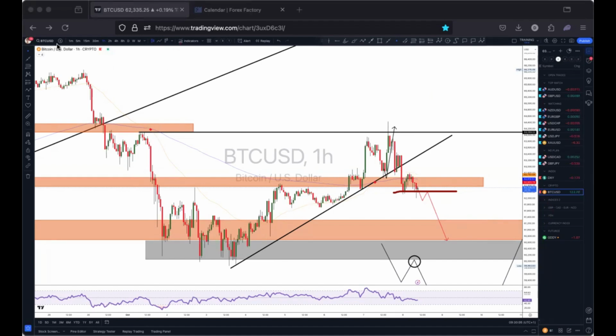So moving forward, anyways, guys. Okay, the plan is plain and simple. Let's see if we can get the market to cross below here, pull back nicely, and then we take a sell moving forward. All right.